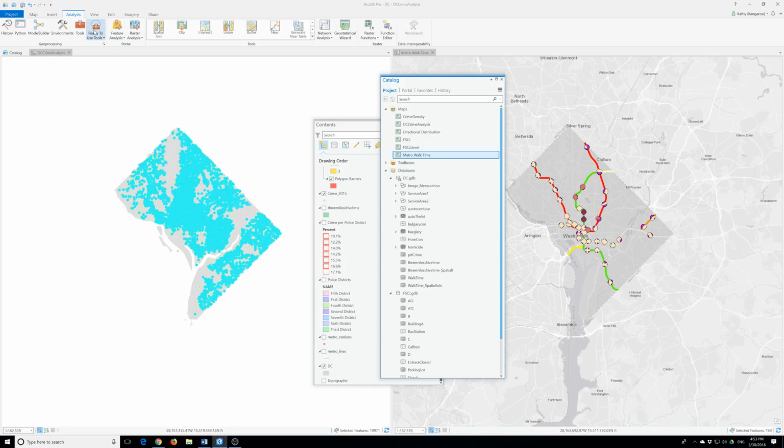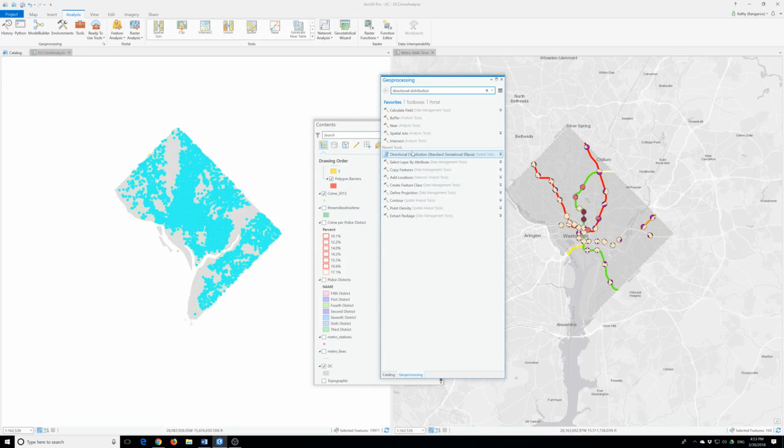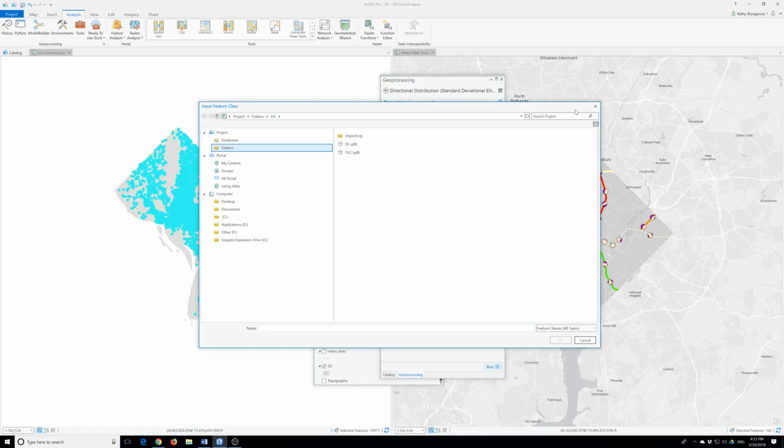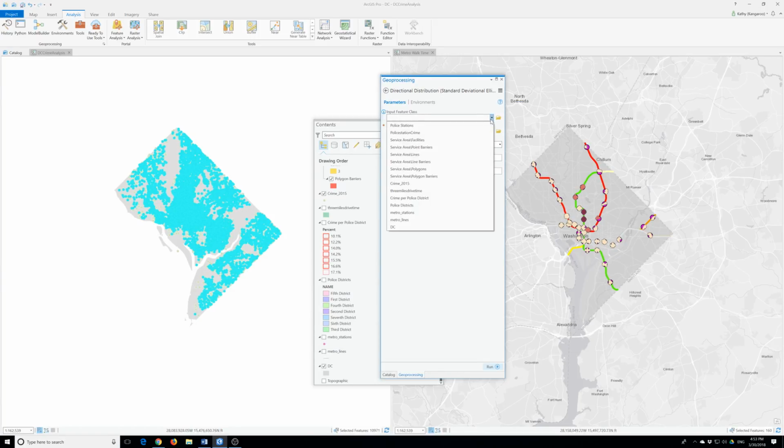I'm going to click the tool again. Directional standard deviation ellipse. Oh, it's a script tool. I think when I run some script tool, it always gives me some issue. Okay, let's run it again.